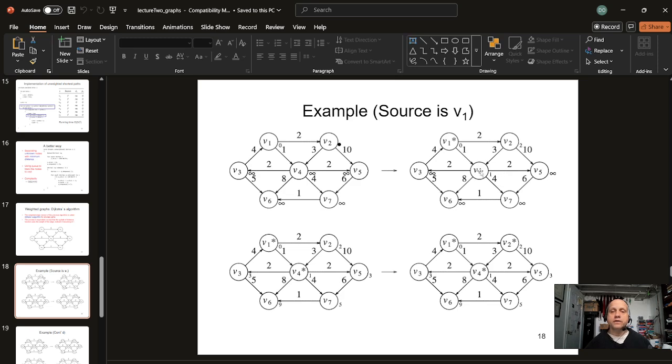So here V4 is set to 1, appropriately the weight from V1, which is at 0, and I cross the path to 1. So that's set appropriately. That's the only difference from the upper left to the upper right.